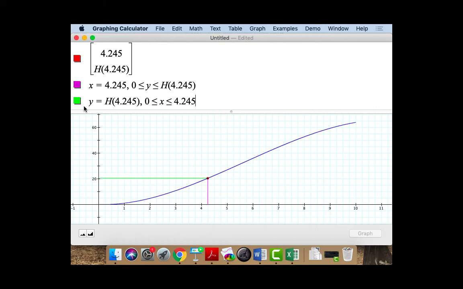Again, it's like control shift less thans. But in reality, if you just do the less than without all the extra buttons, it looks exactly the same because there's no mystery circle versus dot at the end that appears. There are no end marks on these. The only way you get dots is if you tell it to draw a dot. So let me make this something a little bit darker. There we go. So we've got the horizontal and vertical line segments that go from the axes out to this point that was randomly chosen, 4.245, comma h of 4.245. So this just kind of emphasizes that point.